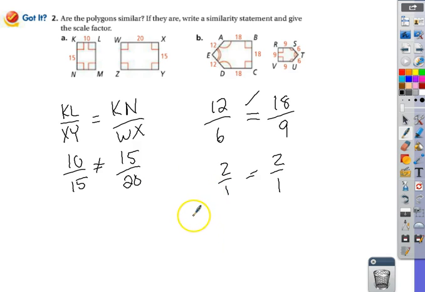Therefore, our similarity statement is going to be, I'll do A, B, C, D, E. For the first one, what are the matching corresponding letters in the second one? What does A correspond to? S. What does B correspond to? R. So it's going to go SRVUT. Be very careful about it, because if you put something wrong on the test, I'll mark it wrong.